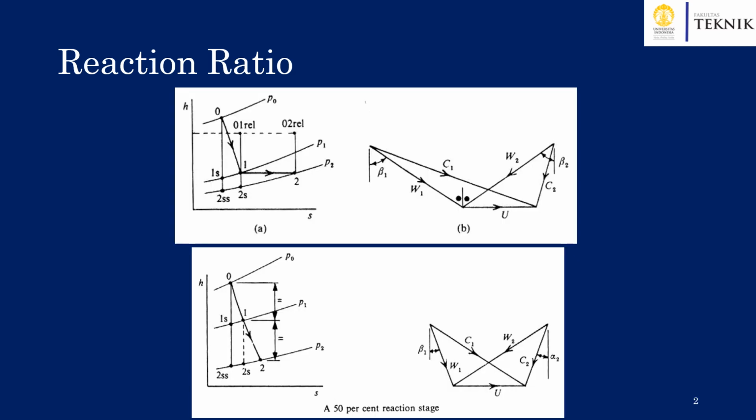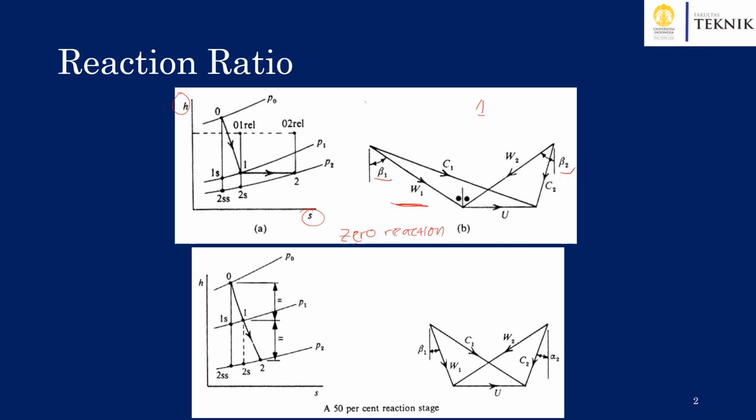The first illustration here represents a condition where we have zero reaction. We can see the Mollier or entropy diagram, where at the zero reaction condition, actually the values of beta 1 and beta 2 are similar. So that's the first clue for this zero reaction axial turbine. And we can clearly see that the velocity triangle is skewed to the left side.